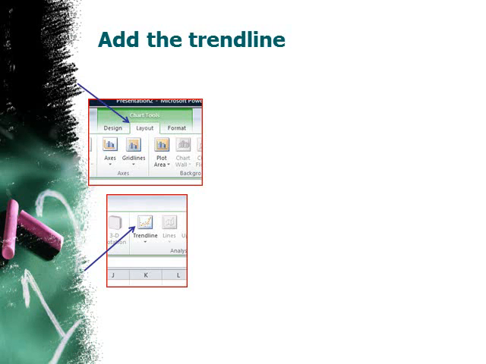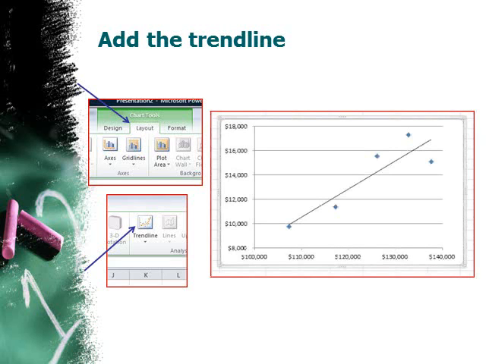Now that we have a properly formatted scatter plot, we can insert our trend line. To start this process, click on the border area of the dot plot. When you do this, the Chart Tools section will appear at the top of the Excel page. Look for the Layout tab and select it. In the Layout tab, you'll see a button for Trend Line. Click on this button, and on the subsequent drop-down menu that appears, select the Linear Trend Line. When you do this, you'll create a trend line in your dot plot, and it should look something like this.